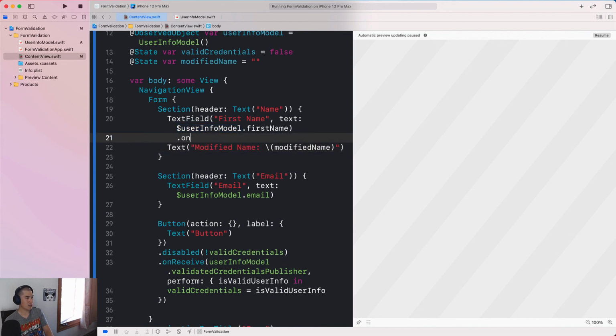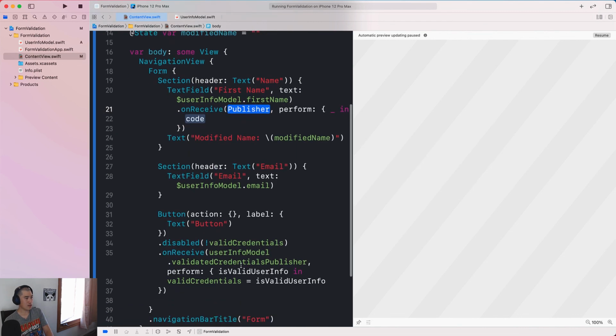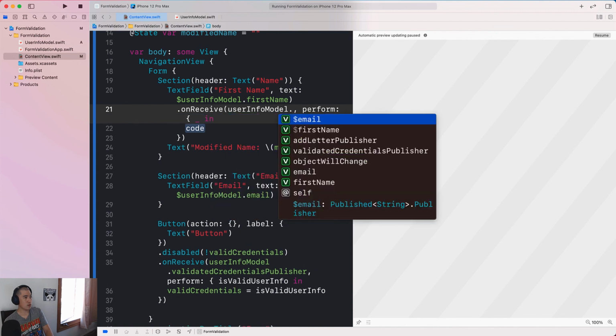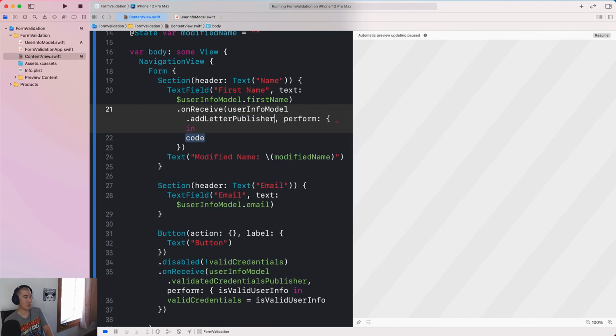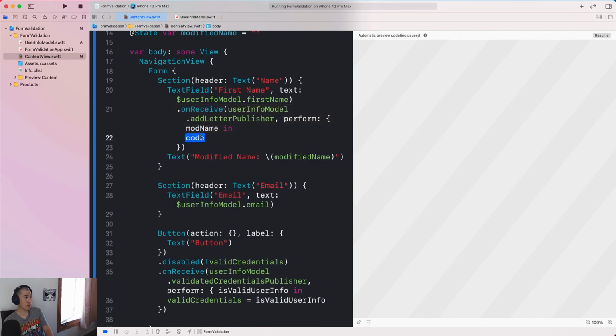And for our text field, we're going to call on receive on this, and instead of the validated credentials publisher, we're going to subscribe to user info model dot add letter publisher. So now whatever we type for the first name, this publisher is going to add a -a to it, and when we receive something, we're going to assign this to modify name, let's call this mod name.